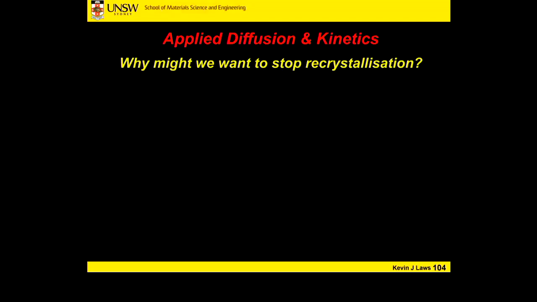Okay. Maybe we need a material that is inherently strong or stronger. Recrystallization is going to keep pushing us back down here. Okay, so if we don't need a great deal of ductility and we actually need higher strength, we don't really want recrystallization to happen too much, do we? If we put cold work into our material to make it stronger, sometimes we want to keep it strong. Okay, T3 and T6 tempers in aluminium alloys are a key example. Increasing the strength of the material so it is useful.